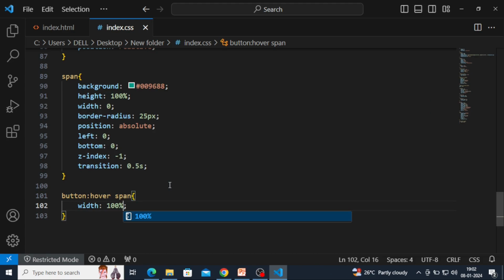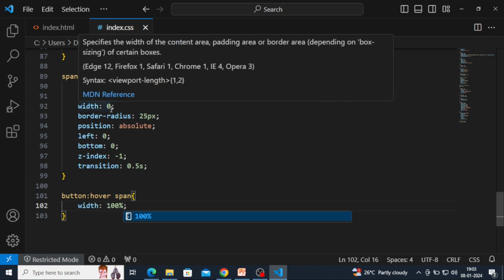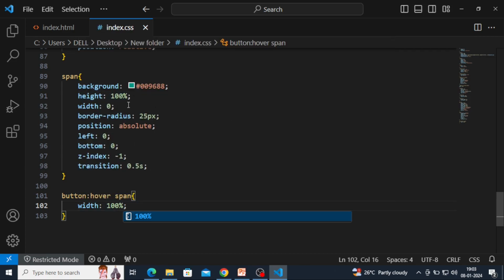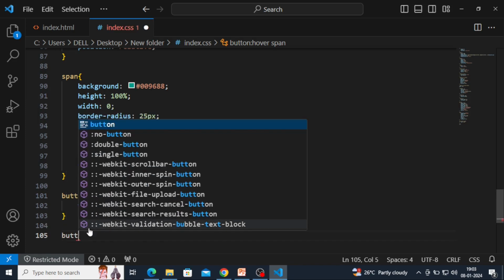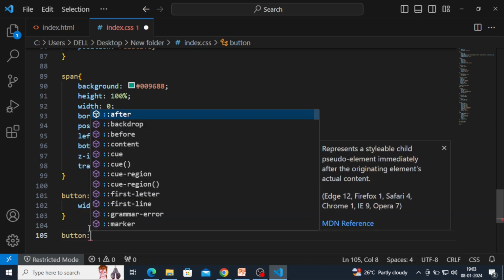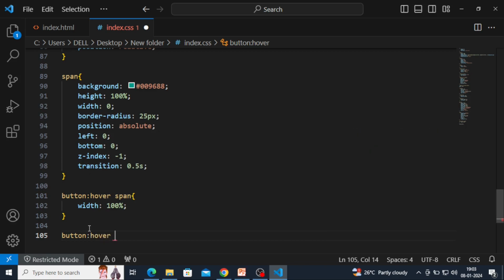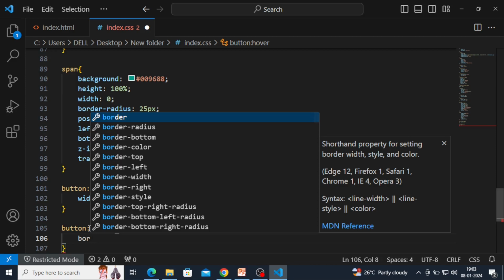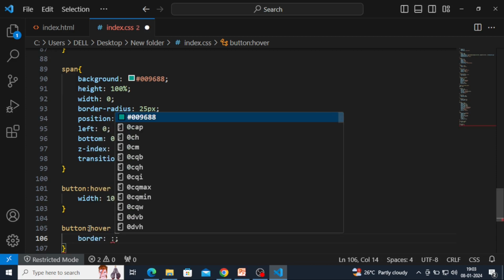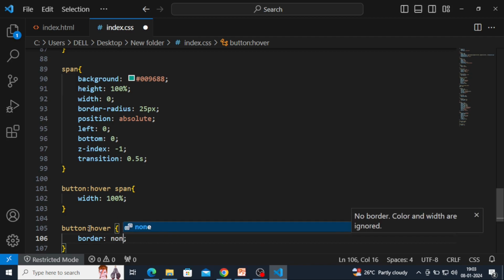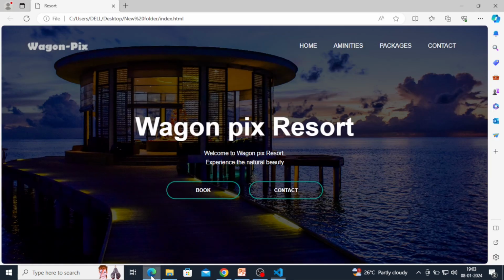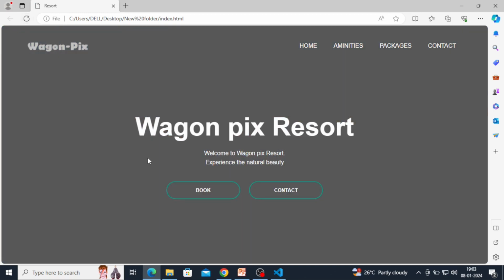So earlier the width will be 0, and when I hover, the span background color should be 100% accumulated within the button. Okay, and also the border we need to make on button hover. We don't need any border. Okay, so let us go and check how this looks like.